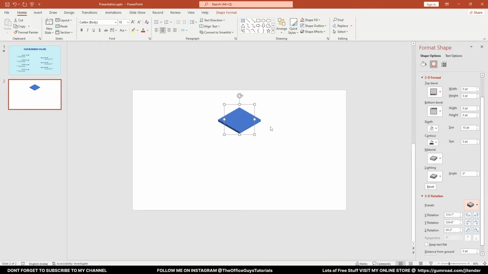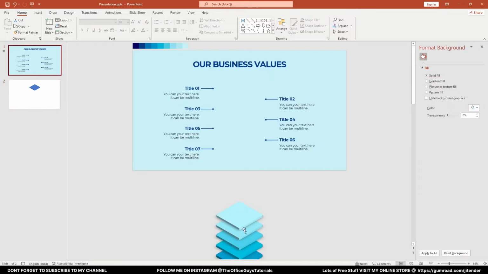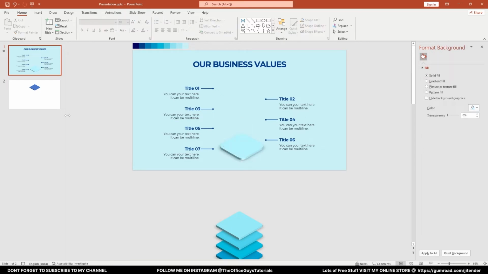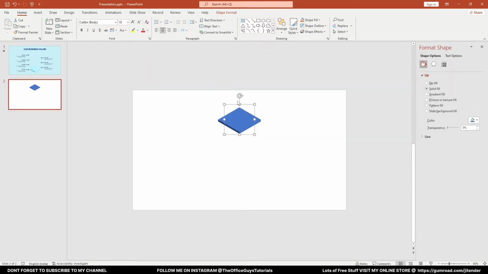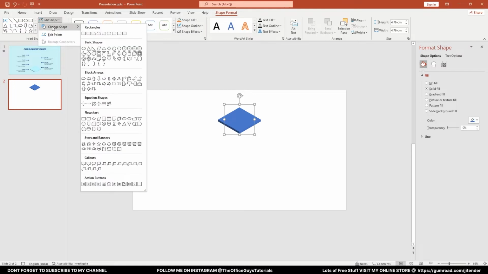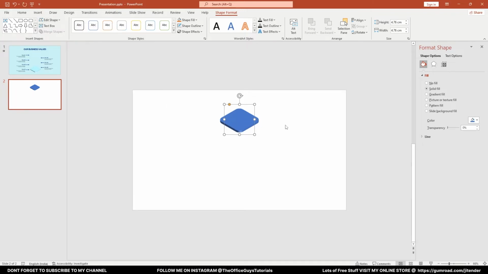Okay, so right now if you compare with the previous slide, our rectangle has a round corner there. So you can see if you can play with that. That is one thing that I forgot. So what you can do is come to shape format, edit shape, change shape, and you can change the shape with the second rectangle that we have, called rectangle rounded corners. So that will do the job that is required, and you can play around with the radius as required.